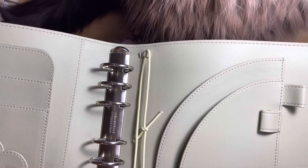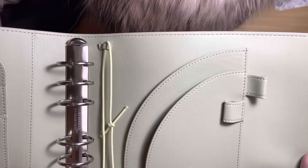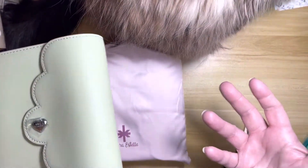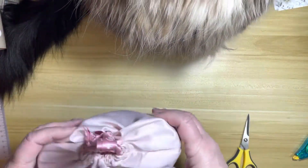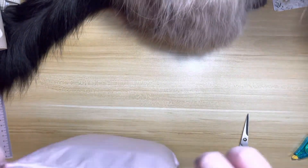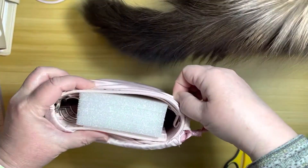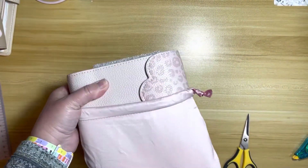This is the same style as my tan one — I think that one's called cappuccino, maybe. I have the purple one and the tan one, so I wanted to get this one before they ran out. I thought as long as I'm paying shipping I might as well get this one too. There's actually a blue one I want to get, but I couldn't afford to get three at once. This is the one I was dying to get.